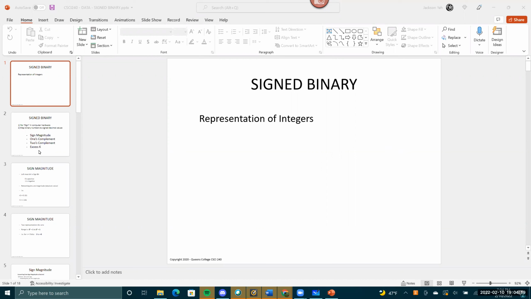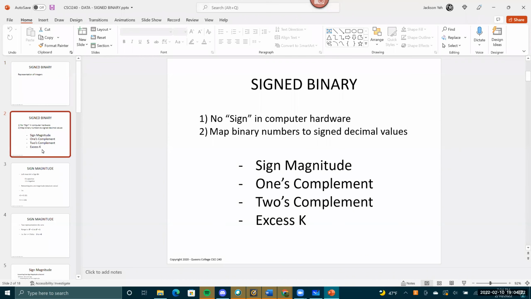numbers. So it's very important to note that for the purpose of storing positive or negative, there's actually no sign in the representation hardware. There's no dedicated hardware that says this is positive or negative. So you have to come up with some way of representing the value as positive or negative. Here are four methods, or encoding schemes, we're going to look at tonight for encoding the concept of negatives into binary. So let's start with the first one.